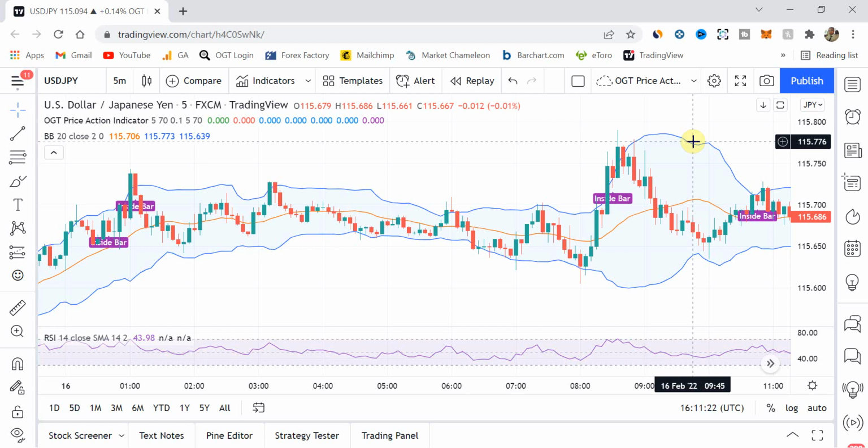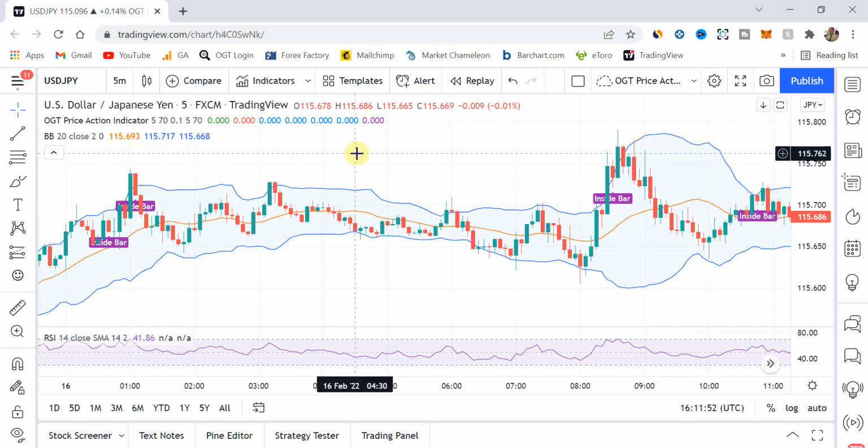So that's what we're going to talk about now: how can we use this information, this candlestick pattern, to our favor. And like I said, one of the things I like to use it for is a reversal and/or a continuation of the main trend. The two indicators I like to use outside of the price action are the Bollinger Bands and the RSI. The Bollinger Bands, again, are free on TradingView.